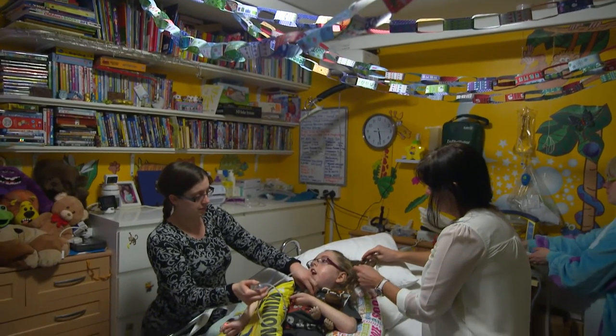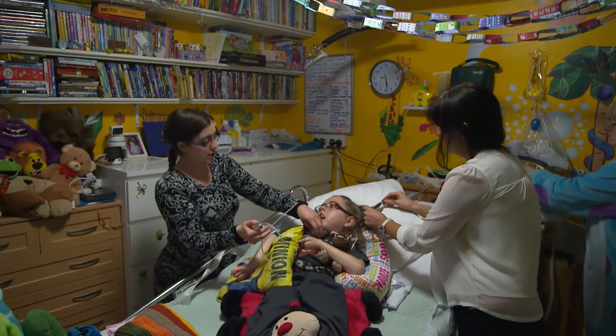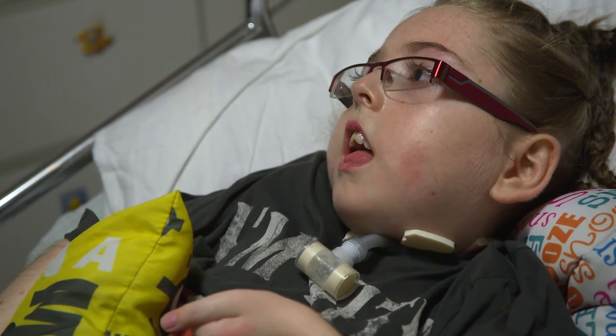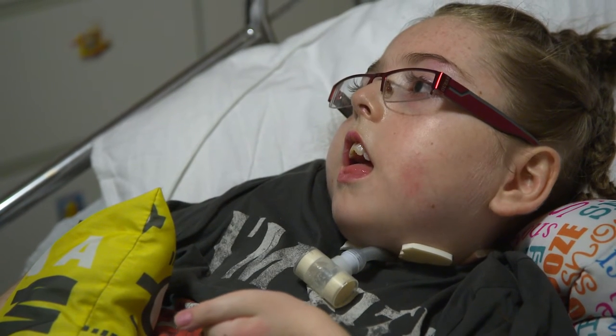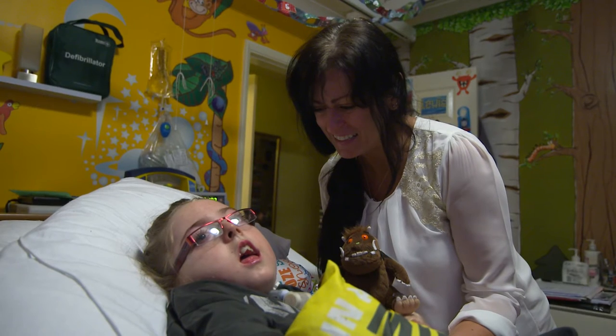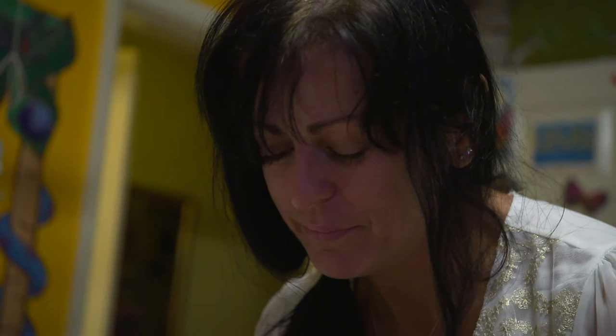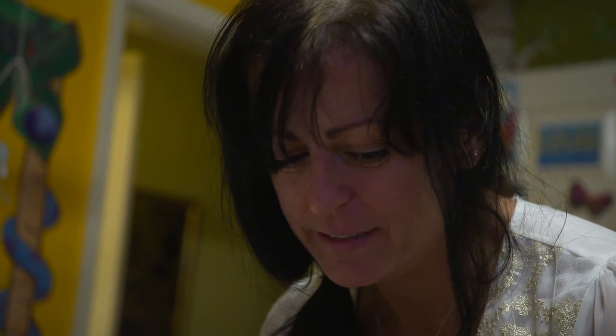Supporting patients without a diagnosis can be really challenging, but it's very important. They look to their GP for help and also to support networks like Rare Disease UK and Syndromes Without a Name, SWAN. I had a job, I had a career — who I was changed, obviously, because I became Lewis's carer and a medical professional if you like as well. Because you learn things along the way and you learn everything about your child. You isolate yourself and you feel isolated, and friends drift away because you haven't got a connection anymore. Social media has become our family basically.